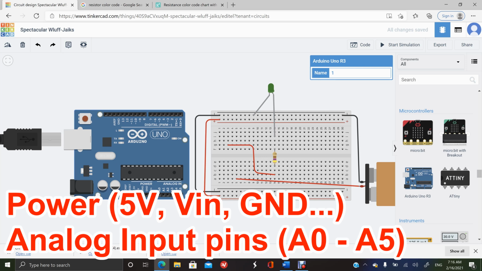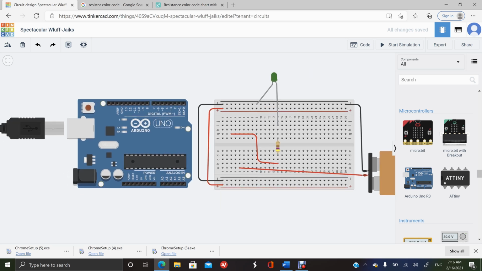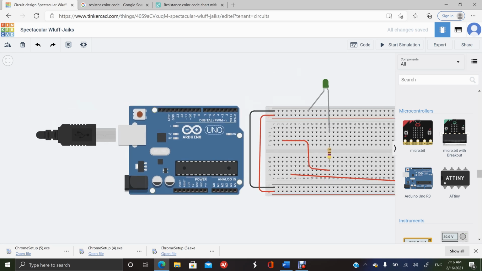There is a reset button. There is a USB connection here, and there is another power jack to supply voltage to your Arduino. It's either through your USB, or there are other ways like this power jack here and voltage in, but we will talk about this later on. But for now, just for the sake of this project, I'm not going to talk about this now. Let's do a quick simulation to see what we're doing now.